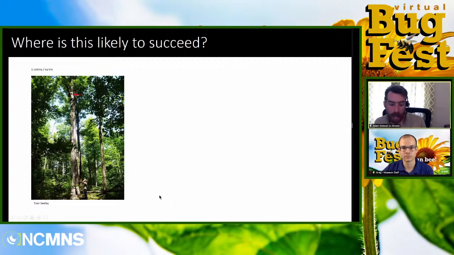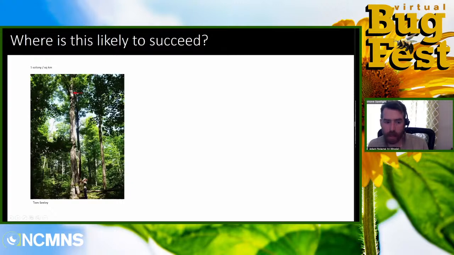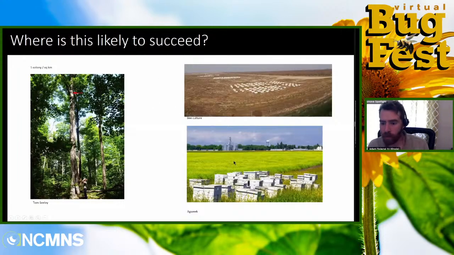Yeah, exactly. So in nature, we might not expect this to happen very often. We know from surprisingly few studies, because honeybees are primarily studied as managed pollinators, not as wild animals, that there's about one bee colony per square kilometer. So they're not very close to each other at all. And in fact, that may be why we see so much drifting behavior when bees are kept like this, because in nature, they would almost never be right next to each other. And they certainly would never be at the densities that we see in managed apiaries.